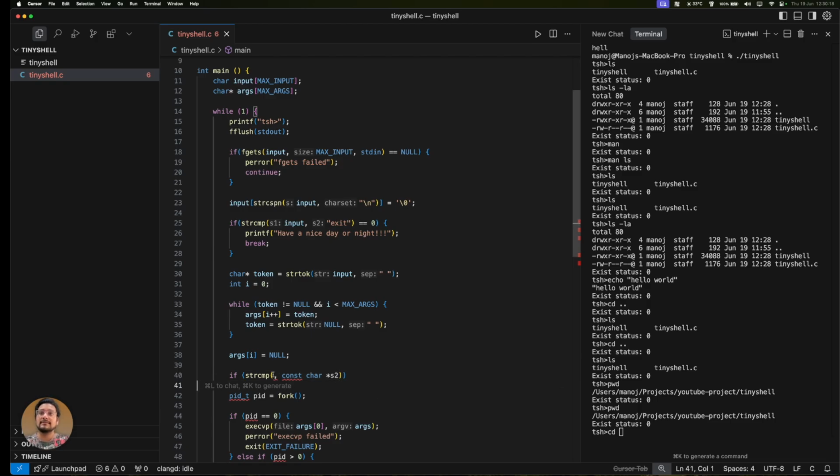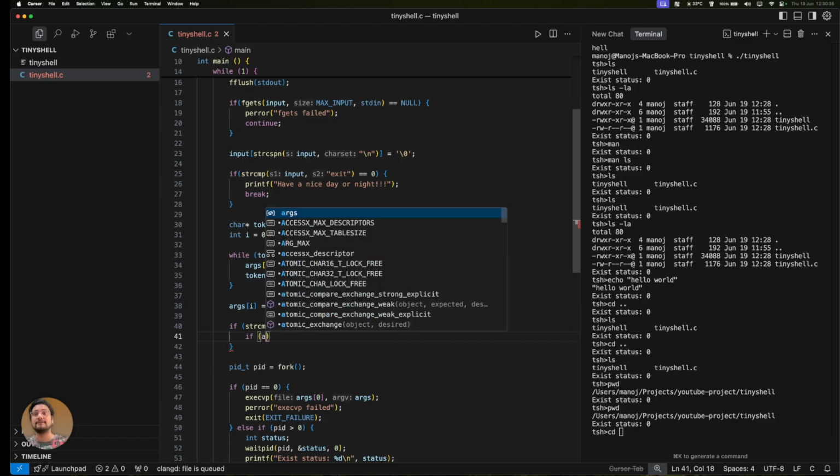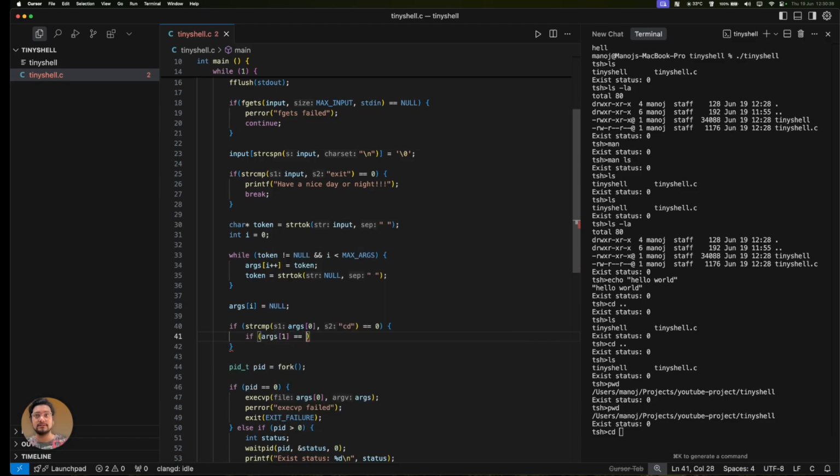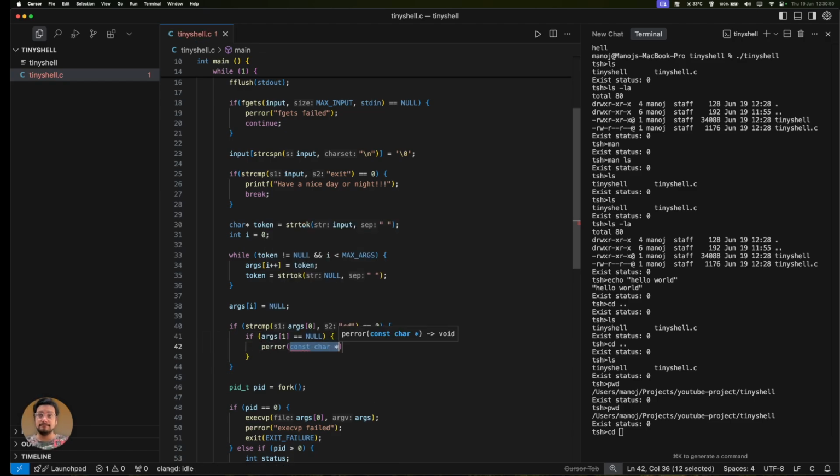So we're going to compare arg0, because arg0 is always the command that was put in, with cd, equal to 0, and then we say if args1 is equal to null, and it can be null if we only type cd, then we are missing the arguments. So we're going to say perror cd missing arguments, right?